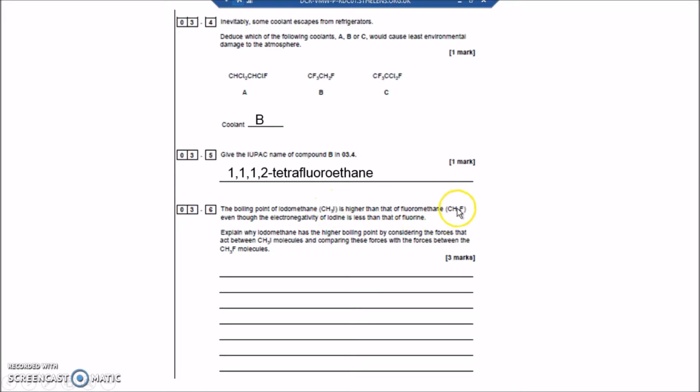So this is going to have more polar bonds, and between the molecules, that's dipole-dipole attractions. So this will have stronger dipole-dipole attractions. This will have stronger van der Waals forces, this will have stronger dipole-dipole attractions. And then why CH3I molecules have a higher boiling point, it must be that the van der Waals forces provide a greater attraction, are stronger than the dipole-dipole attractions.